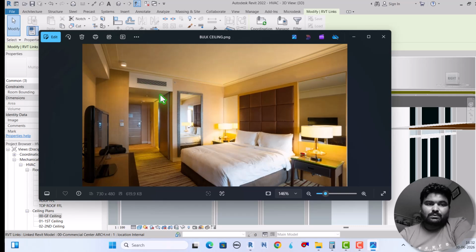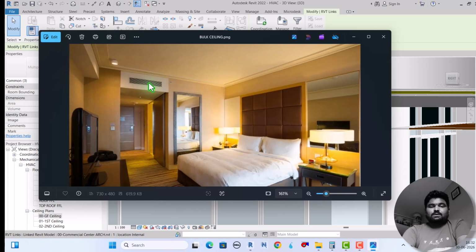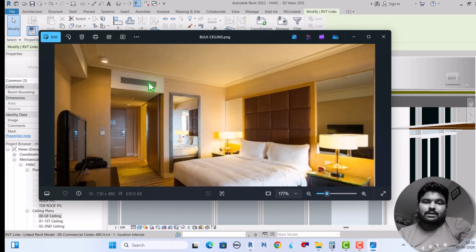So this type of ceiling we mostly use linear bar grill, okay. Linear bar grill is mostly two types. I already explained in my diffuser videos, so if you have not watched, then go and watch that video also. So the linear bar grill is two types.